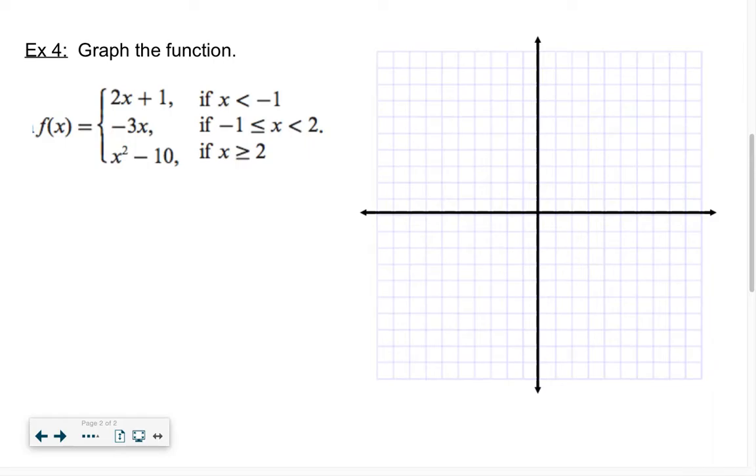And now we're going from the function to the graph. f of x is going to equal 2x plus 1 if the x's are less than negative 1. Now, what is this going to produce for us? What is this 2x plus 1? If we graph it, it's going to be a line, correct? So let's just go ahead and start by graphing this thing. Y-intercept is 1.